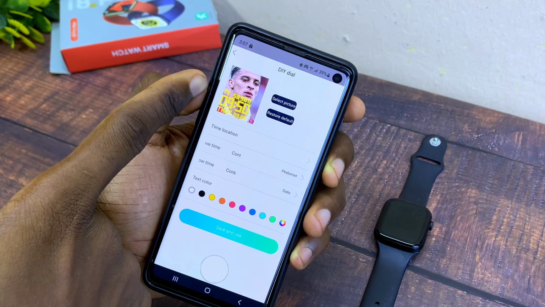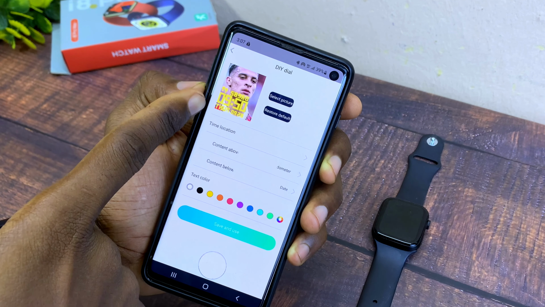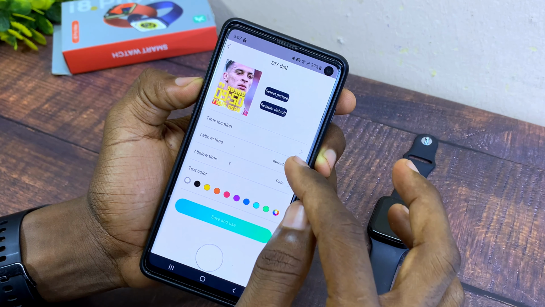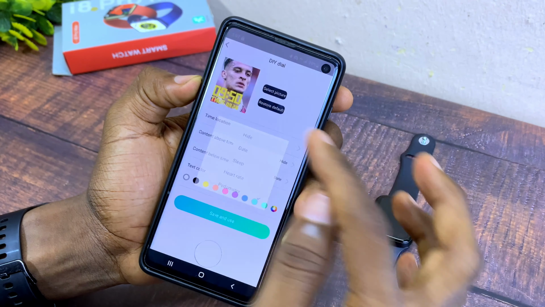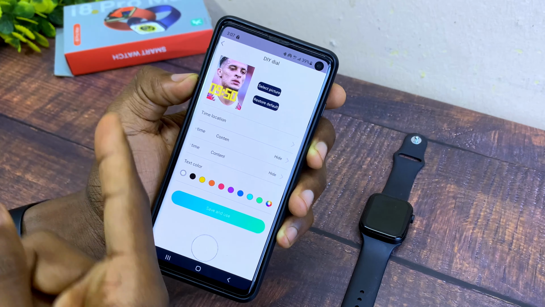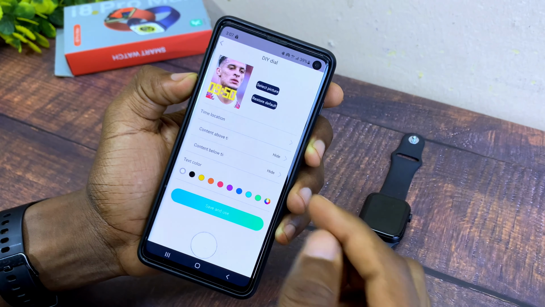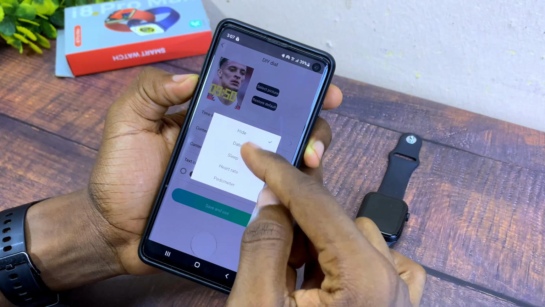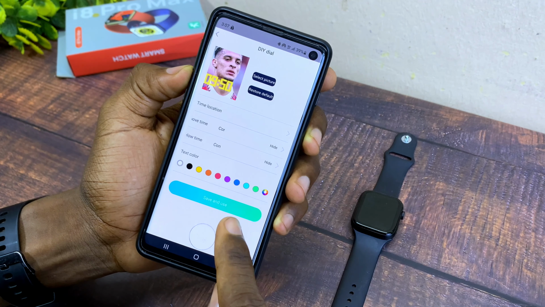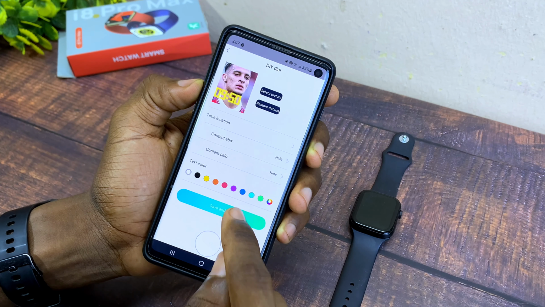Now you can remove this step counter. You can remove the date and leave the time only. So if you want to remove that, you can just come here, select that, and select hide. Select the date and select hide, and you'll be left with the time only. Okay, if you want it the other way around, then you can just make sure the date or time are set. Now I want it this way, so I'm going to select save and use.